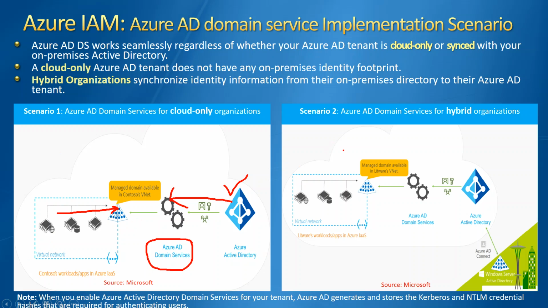The second scenario is the one which you posed the question about. The second scenario is a hybrid organization, which means that you also have on-prem presence, right? So you have on-prem Active Directory Domain Services. Earlier they were calling it Active Directory domain controllers. Now it's renamed as ADDS from Windows 2008 R2, I think.